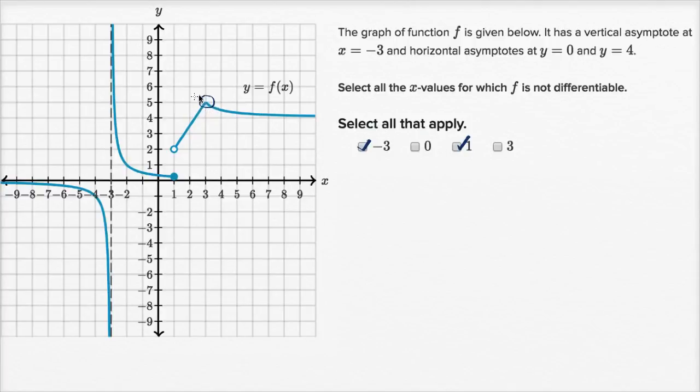So f is also not differentiable at the x value that gives us that little sharp point right over there. And if you were to graph the derivative, which we will do in future videos, you will see that the derivative is not continuous at that point. So let me mark that off. And then we could check x equals 0. x equals 0 is completely cool. We're at a point where our tangent line is definitely not vertical. We're definitely continuous there. We definitely do not have a sharp point or edge. So we're completely cool at x equals 0.